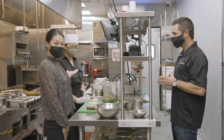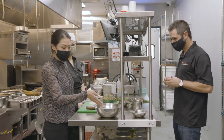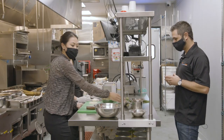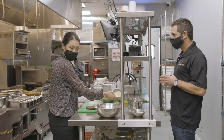Okay, so here's Mom, it's Anna Lamb. We also call her Mama in the house. So everything is done in-house here by hand. What we have here is kneaded dough that she prepared this morning, the flour with water. The filling is made from the wood ear mushroom, fresh chopped ginger, chicken, a little bit of seasoning, sugar and salt.